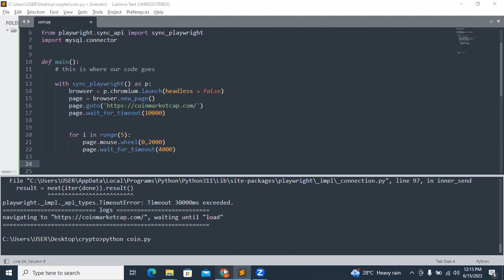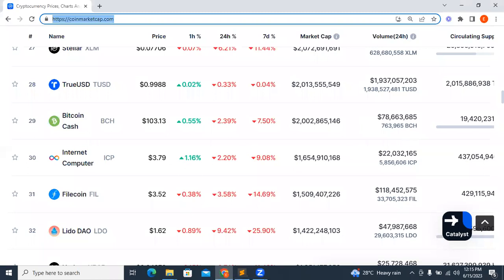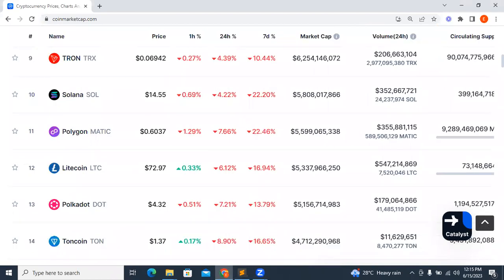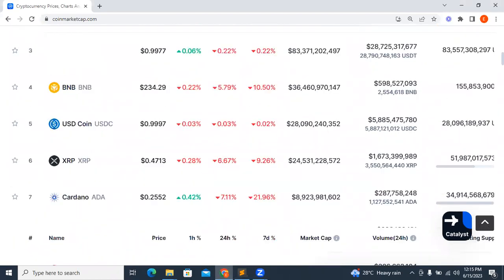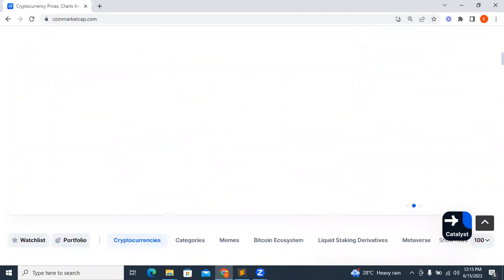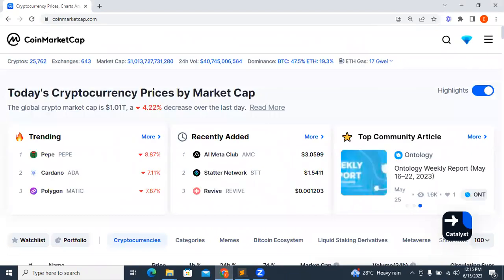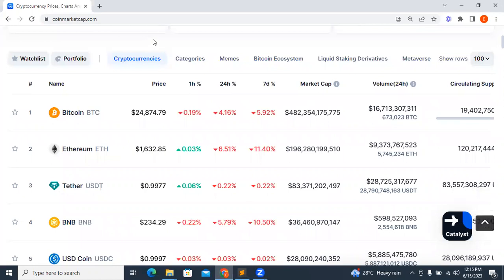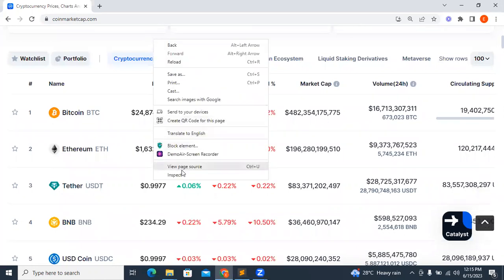So we need to inspect the web page. So let's scroll. Okay, so inspect the web page.